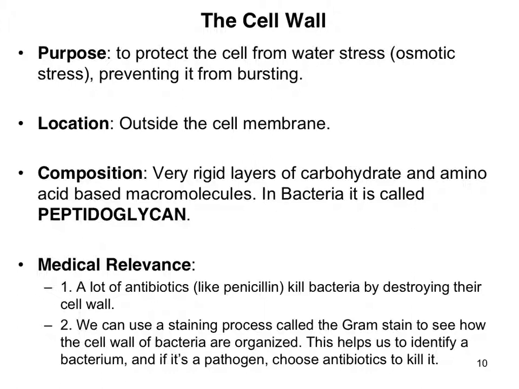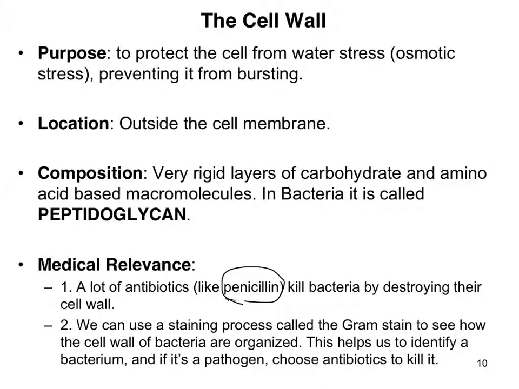This is a particularly important topic for anybody interested in medical microbiology because there's a lot of medical relevance to the cell wall. A lot of antibiotics, such as penicillin, kill bacteria by destroying the cell wall. That should tell you that the cell wall is really essential to prokaryotic cells.